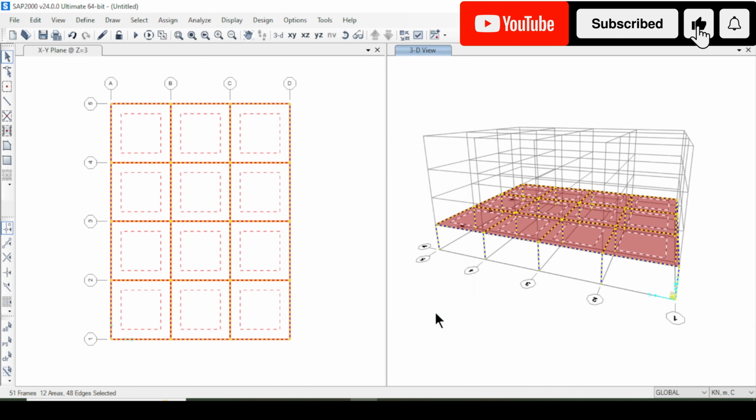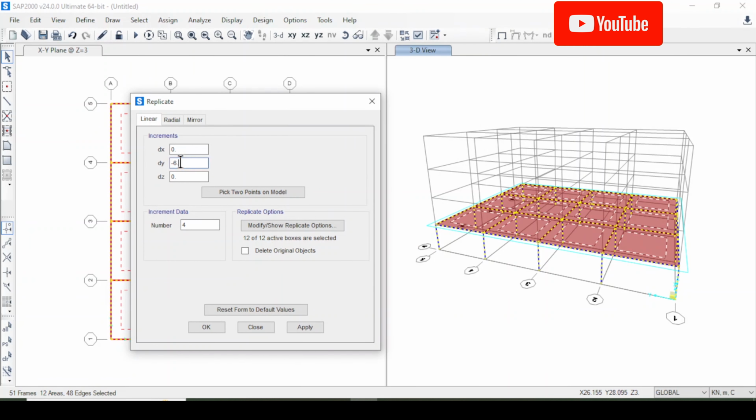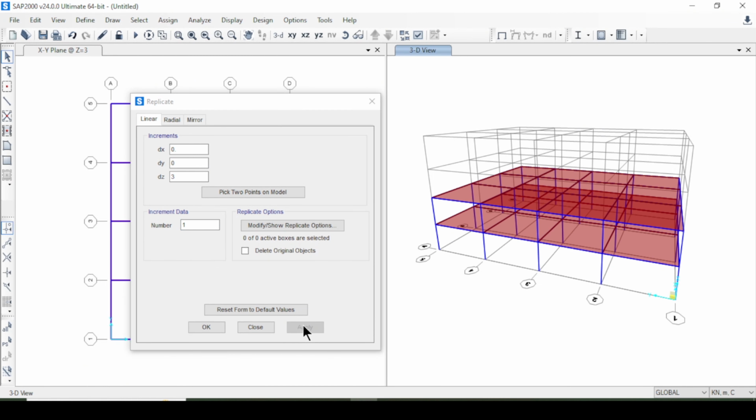Then I will replicate. How many stories? It is 3 meters above in the Z axis, and how many copies? 1, 2, 3. I will first try 1 and then apply. Okay, it is correct, then I will press OK.